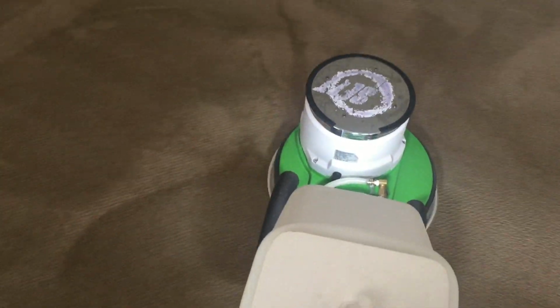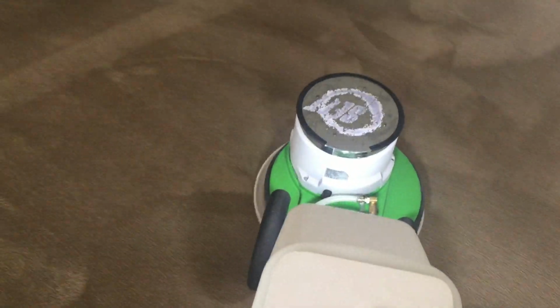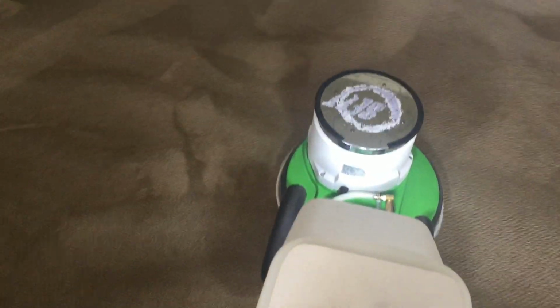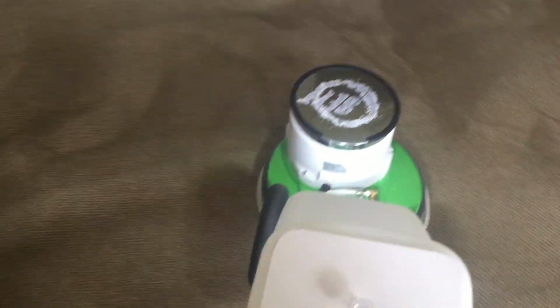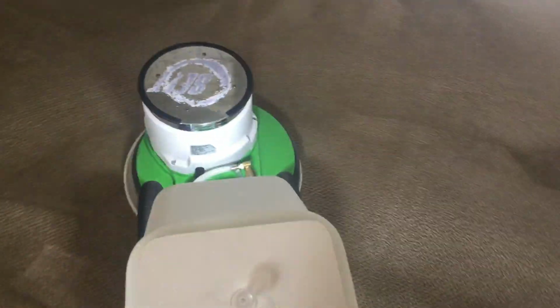Keeping my eyes peeled as the machine goes over, I just look to the side that it's moving away from. If I'm going to the left, I'm looking on the right side of the machine. If I go to the right, I'm looking on the left side, constantly scanning for any spots or stains that might be remaining. And as you can see, that is just not happening because they're gone. The cotton pad will lift them up and out because they've already been emulsified.